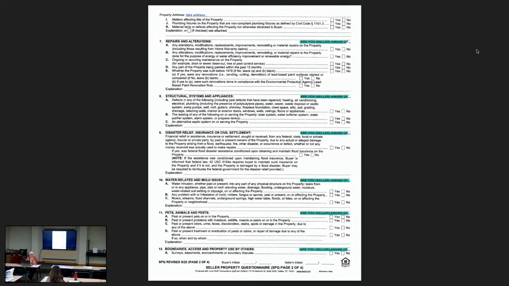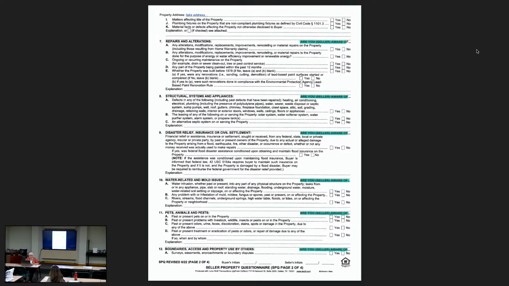Repairs and alterations, taking a long time. They have to state, probably on a separate sheet of paper. Like I know when I sold mine, because I'm a Realtor, I kept track of everything I did in the year I did it. And I just turned that page over to the buyer, and then I signed it. When I'm taking a listing, I tell them to start thinking about what you've done to this house and when you did it. If you don't know when you did it, say approximately, or I don't remember when. More than 10 years ago, more than 20 years ago, whatever.